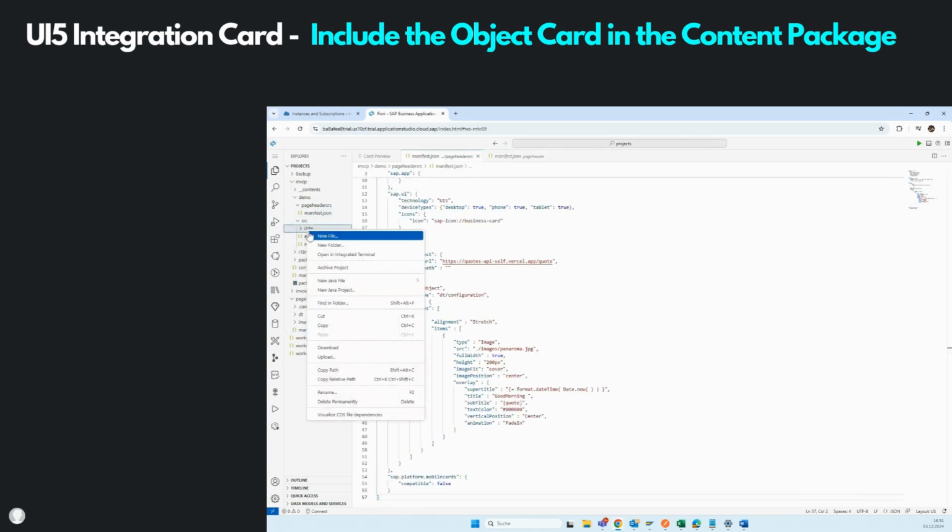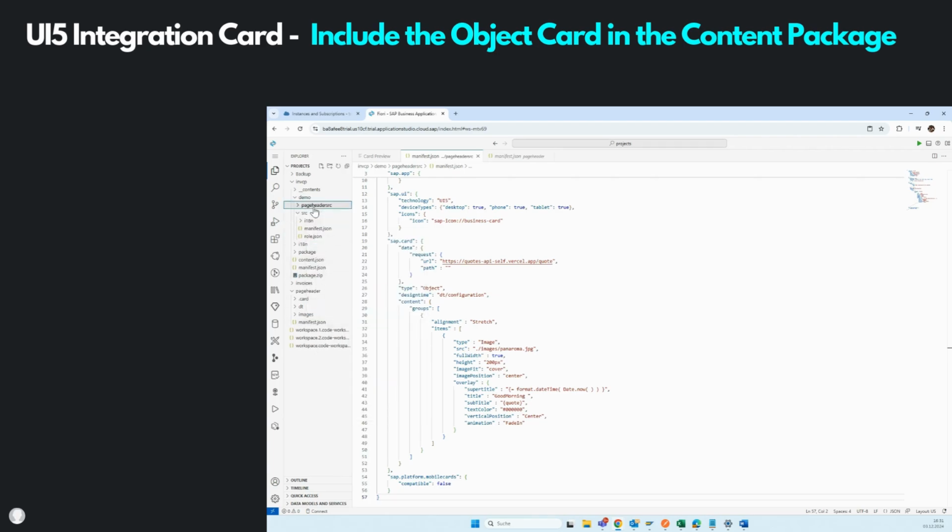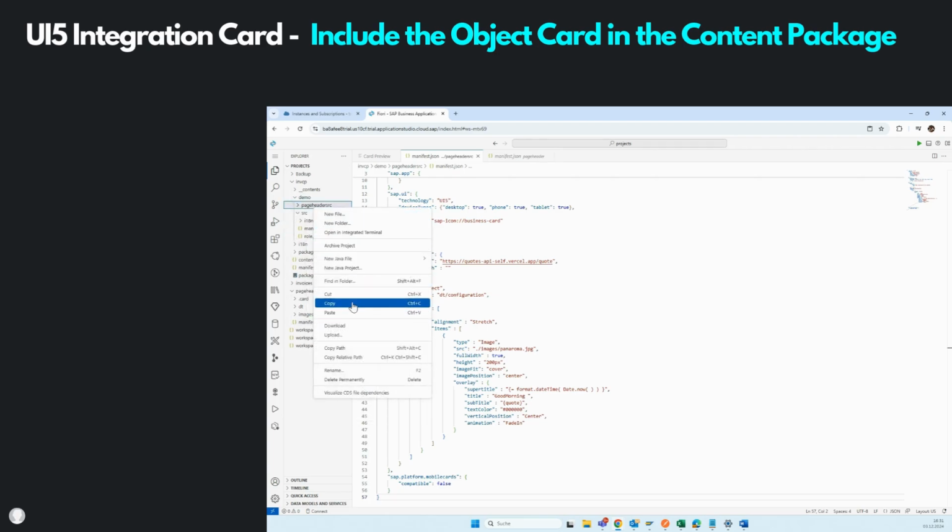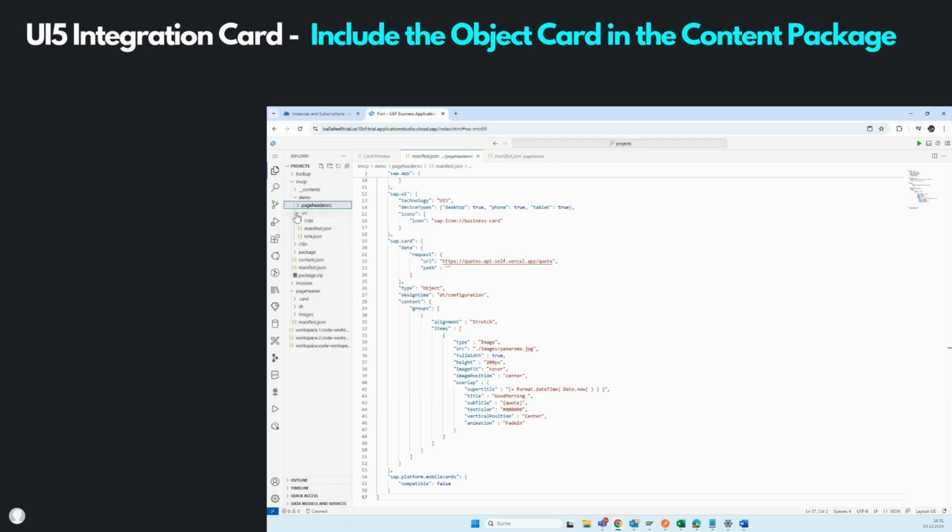You will also need the internationalization i18n folder. So let's copy it and paste it within the page header source. So at the end of all this, this is how our demo folder within the content package is going to look. It will have two subfolders. One is the source.